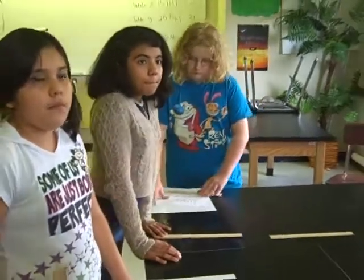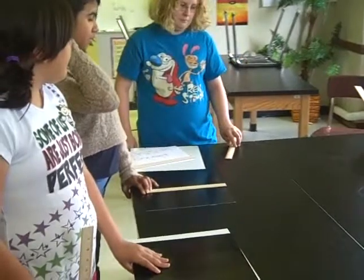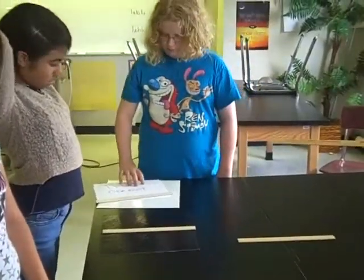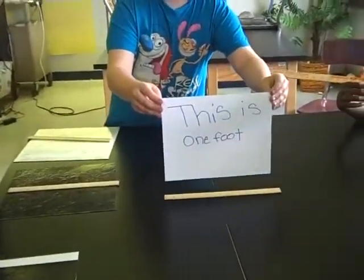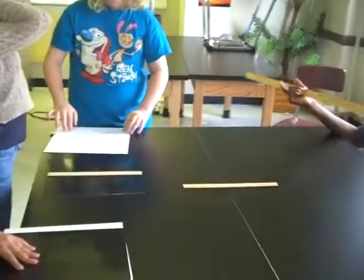All right? So let's rehearse that again. Okay, so you're going to put the ruler down, and you're going to count to three, and then you're going to hold the sign up over the foot, over the ruler, so Dr. Dolloway can get it, okay? And now take it away. Don't drop it. Be very careful, okay?